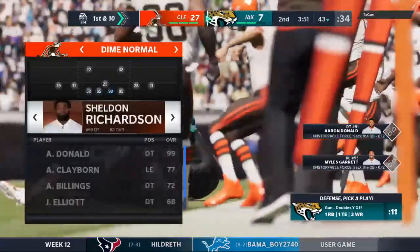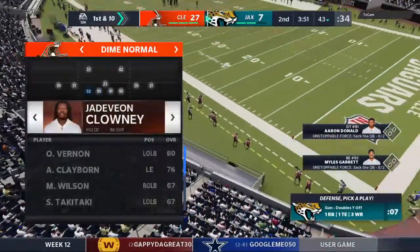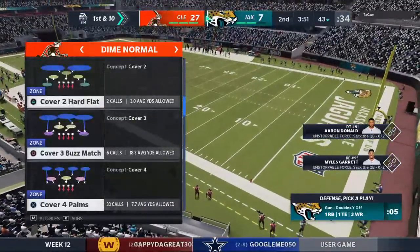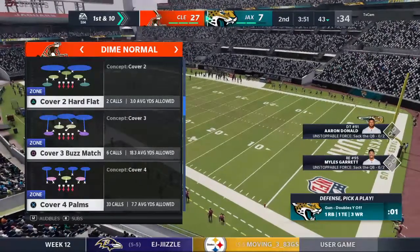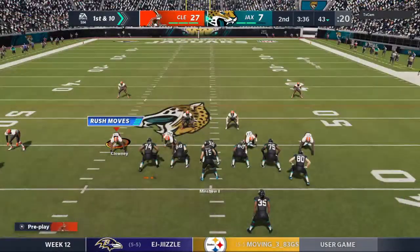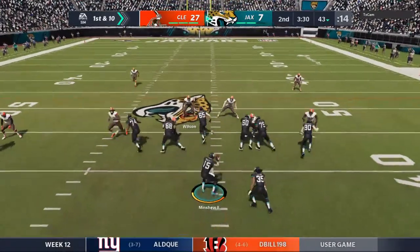It's interesting. Teams seem to run the toss a lot more to the right than to the left. It's usually a little more natural. Right-handed quarterback, typically your power side running the ball is to the right side with your guard and your tackle. In college football, they used to call it student body right because you had everyone on that side, including a fullback leading. In the pros, they don't call it that, but it's still the same result.